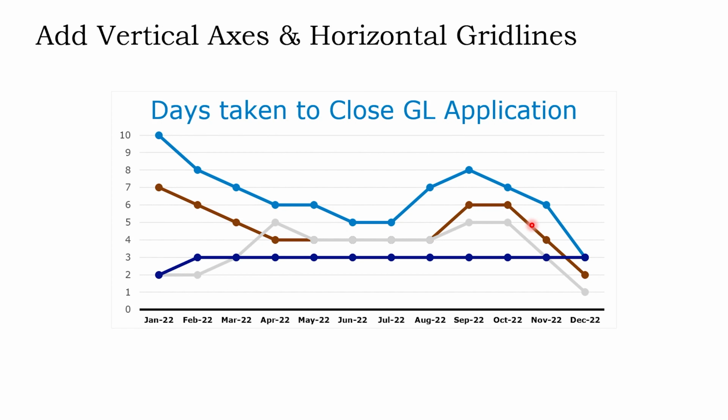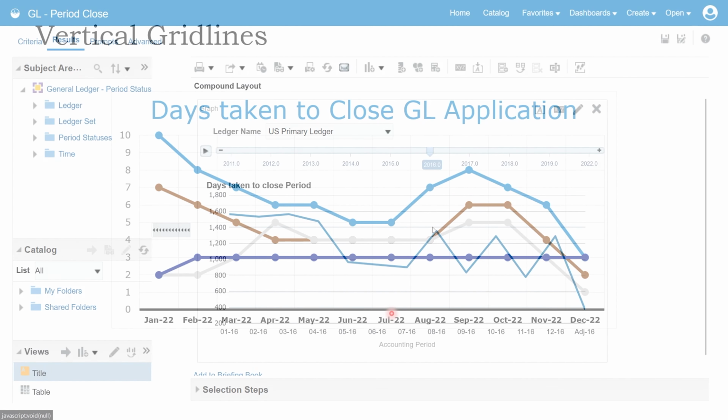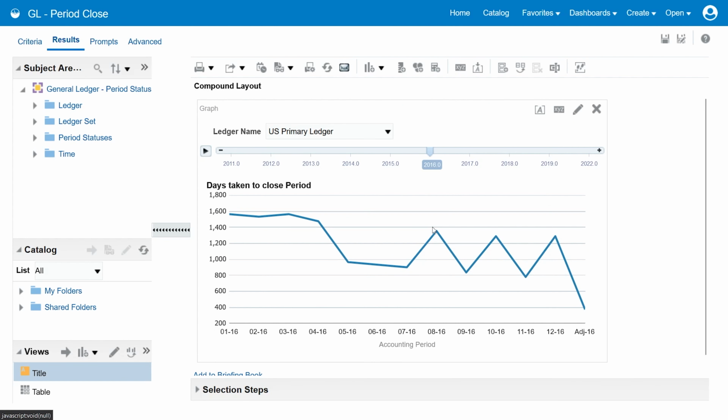In cases where data points are far from the horizontal axis and the horizontal values are very close to each other, we can also add the vertical grid lines. I hope now you have a better clarity over the concept of grid lines and data markers, when to use and when to avoid them.